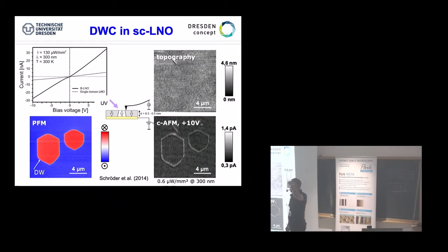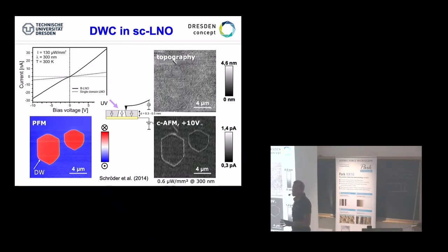So you can induce a photocurrent at the domain wall, and in order to cross-check for that current, you can go separate, you go off the domain wall, and hence do the same experiment, and you will see there's no current there. So that means, if you are below band gap of the bulk material, the band gap is so high in the bulk that you can differentiate between photo-induced currents flowing at the domain wall and those ones which should be really in the bulk of the system. Well, you see, even by cranking up this UV, we don't get too much current, it's picoamps, it's still small. Okay, that was the beginning really, and that was in 2012, 2014.